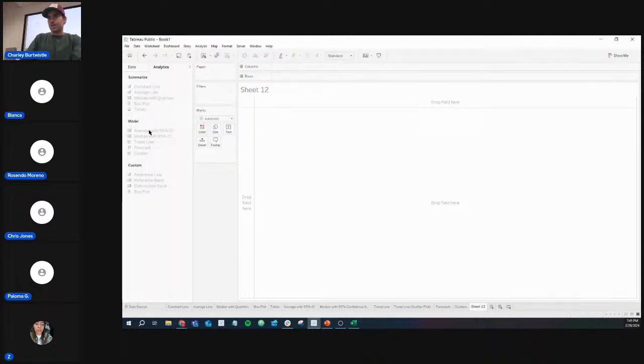That is it from the model perspective. I think we can go ahead. We have 15 minutes left. Let's crank through these last 4 because they are very similar to the summarized ones. Instead of summarizing our data, we are adding different references to our view of the data. So a constant line in my mind probably should be down here. But they're very easy, we'll crank through them quickly. And again, no assignment tonight because we have some coming on Monday, so we can get out of here a little early. Back-to-back nights, great week.